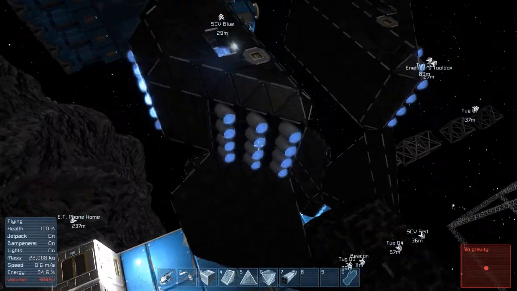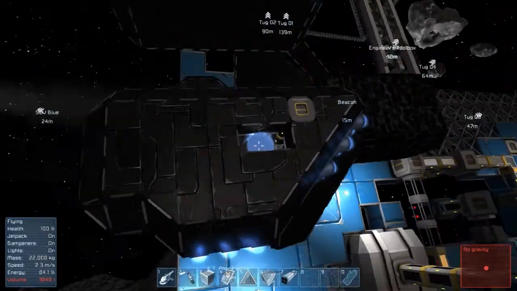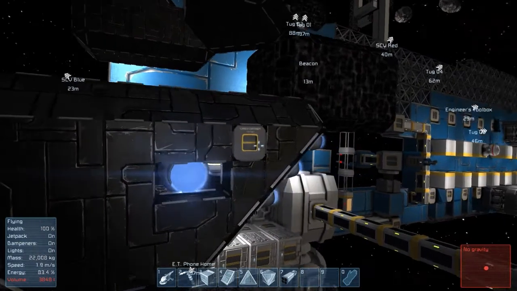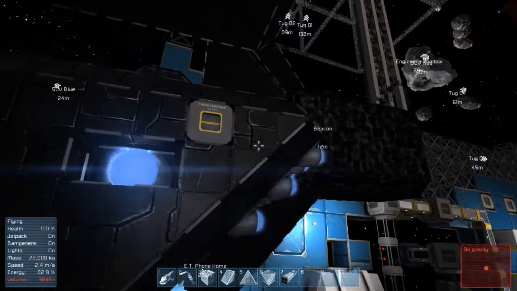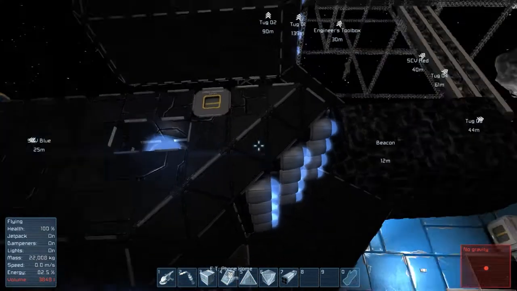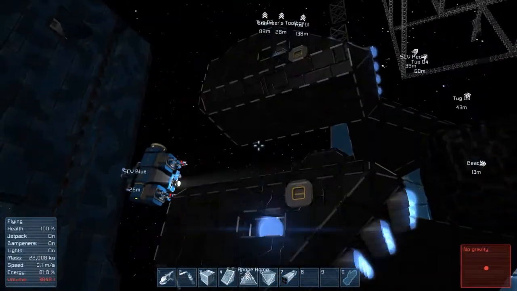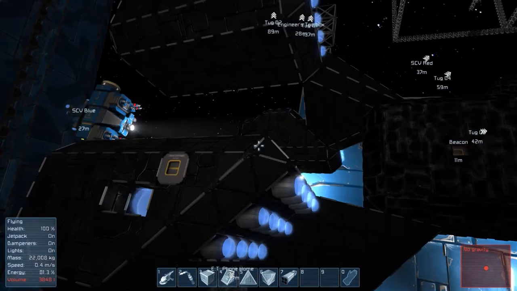So we have 12 small thrusters there, another 12 small thrusters there, a large thruster in there, and our 2 large thrusters right there, as well as a gyroscope and a reactor down there. I may include more gyroscopes in the engine pods. I ended up adding more to this part, but I would like to distribute them a little bit more across the ship. Maybe if I get damaged enough where I have to rebuild that part of it, I'll do that.